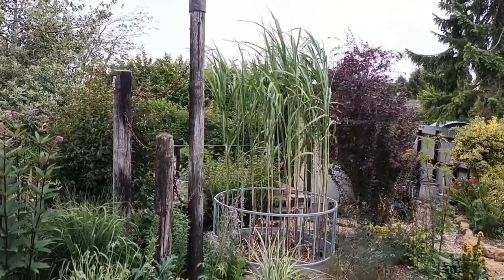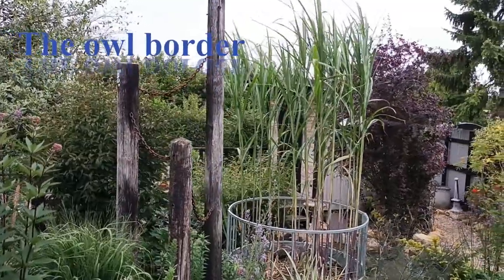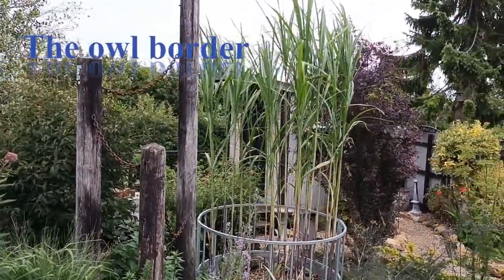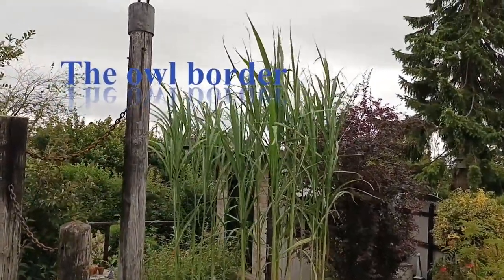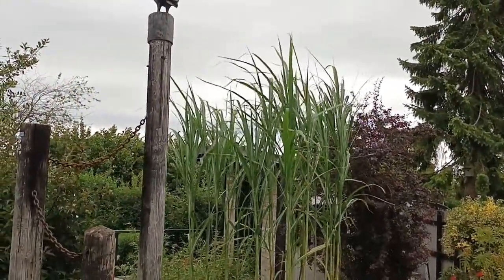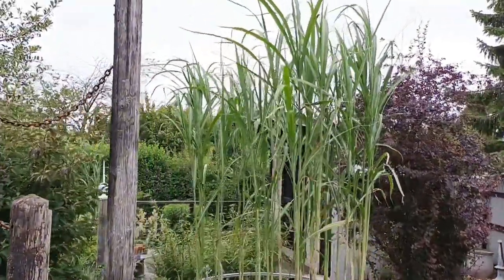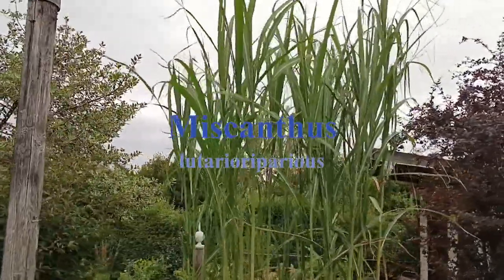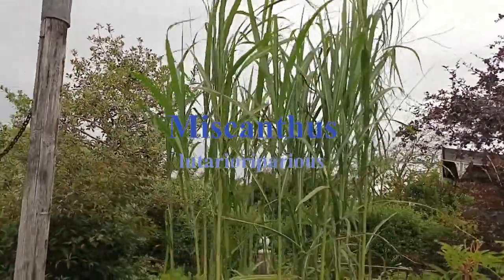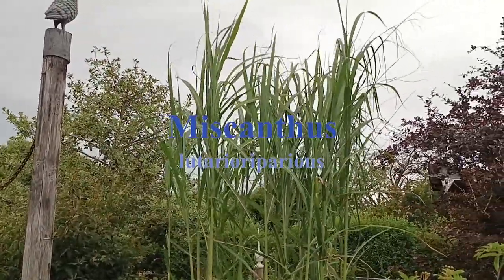On this video I want to talk about one or two really tall plants. This being the tallest I'm going to talk about, and I often talk about this one. This is from the Wuhan province of China and it's called Miscanthus lutaria riparius, which loosely translates as 'living on the bank side.'